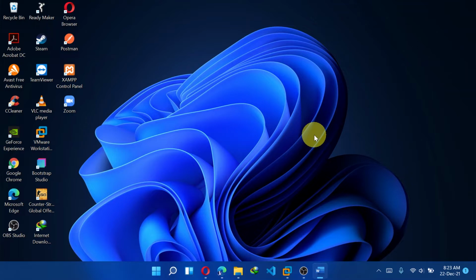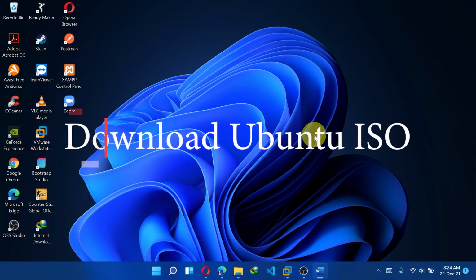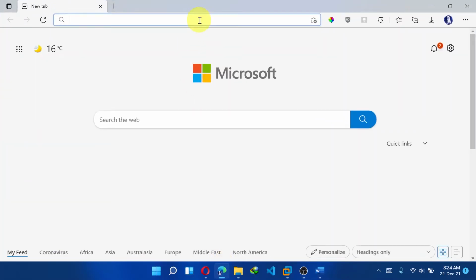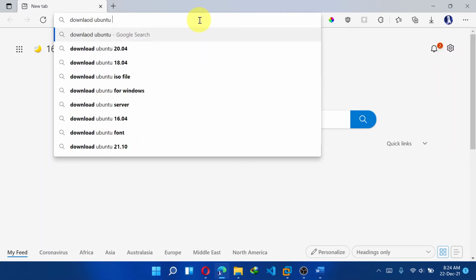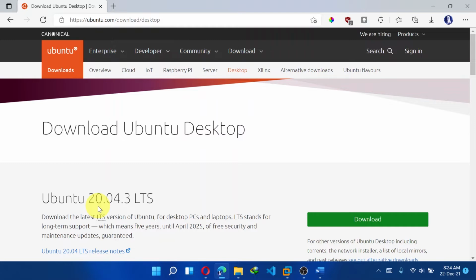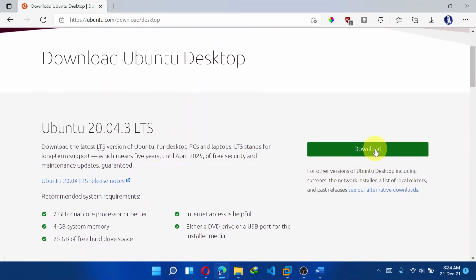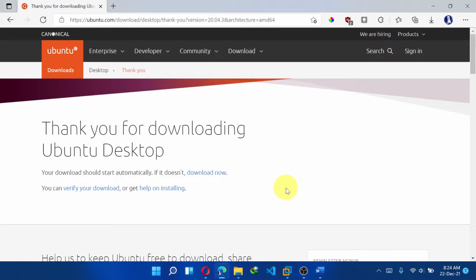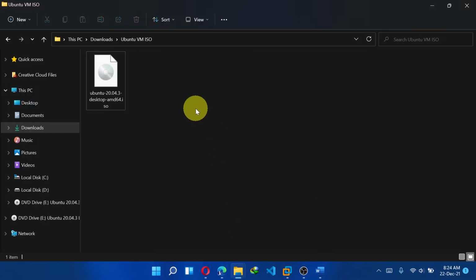Alright, so let's get started. The first thing that we need to do is download the Ubuntu ISO file. That ISO file is something that the VMware tool is going to use to spin up the virtual machine. So open up your browser and start typing download Ubuntu ISO file, and the second link over here, that's what you're going to click. I'm going to share the link in the description box below, and over here just click on download on the right side. This will start the downloading process for you, but I have already downloaded it. Mind you, it is a heavy file, so I'm just going to cancel it right now because I already have it downloaded with me right here.